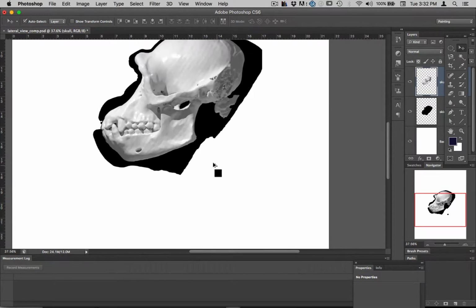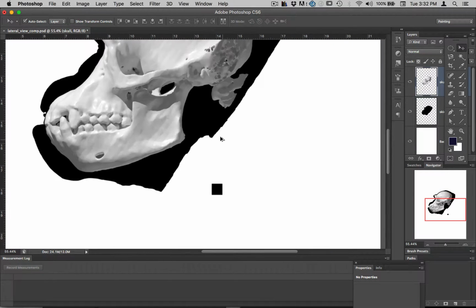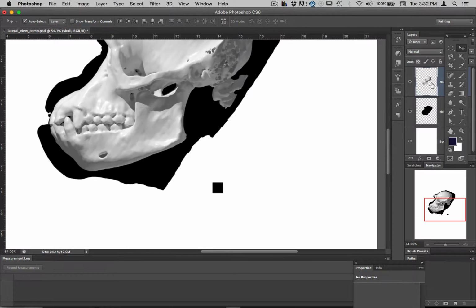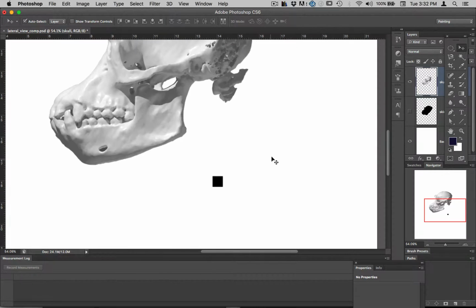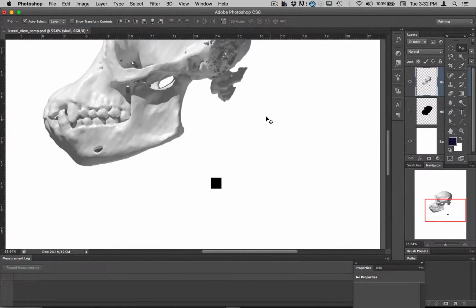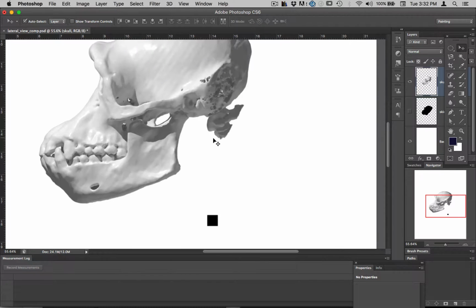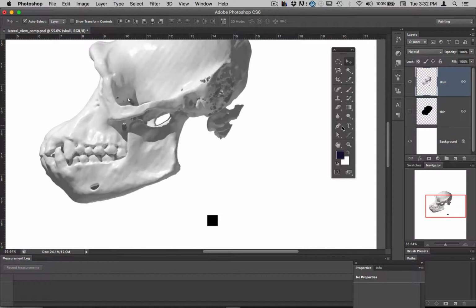So now we're just going to fix up the images a little bit. Let's look at the skull first. So I'm just hiding the skull, the skin layer. We still have these vertebral bones here, so we want to get rid of those. But instead of just erasing them, so in Photoshop you can use an eraser and we could just go in and erase them, what we're going to do instead is create a mask for them, just so we can go back and fix them if we want to. We're not actually deleting the pixels, we're just masking them out.